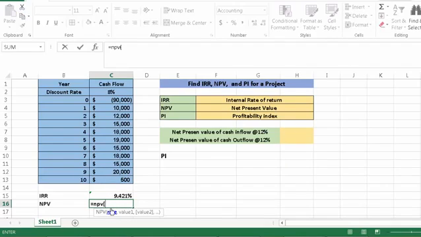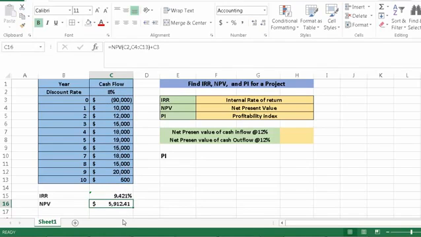For the calculation of the NPV, first I write NPV, then open the parenthesis. The first argument is the rate. The rate I select in this project is 8%, then write a comma, then select the values from year 1 to 10, not 0 to 10, then close the values, then write a plus sign, then add the initial outflow of the project. Here we calculate the NPV of the project.